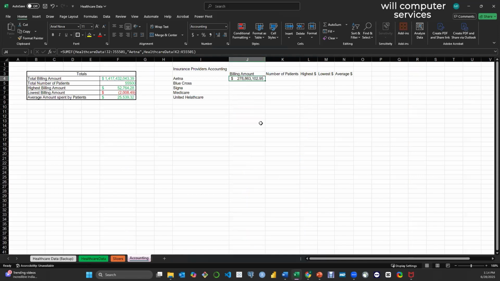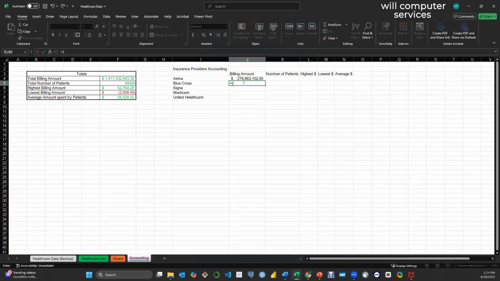Okay. So now you are a data analyst, and you have this kind of calculation to make. You're not going to retype your formula over and over again, SUMIF, and so on and so forth. Trust me, data analysts, we like things to be straightforward. You do the thing once, and then for everything else it's copy and paste or modify. So now I want to know the total billing for each and every one here: Aetna, Blue Cross, Cigna, Medicare, and United Healthcare.